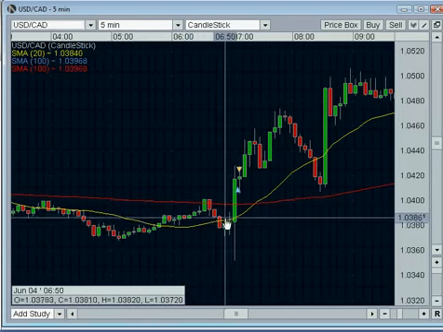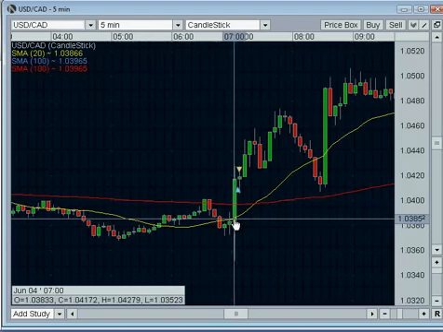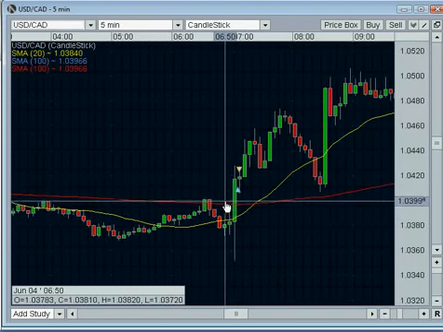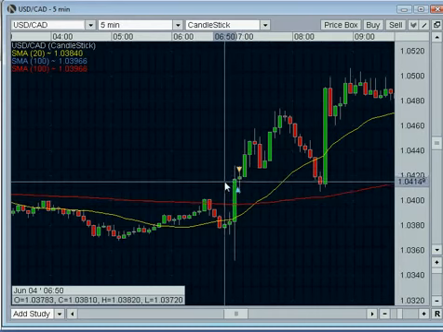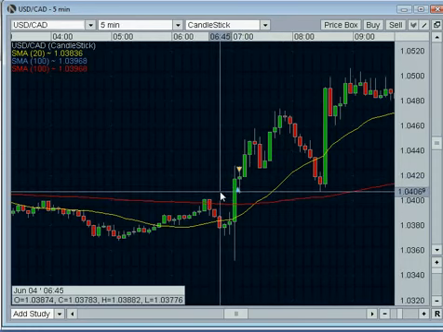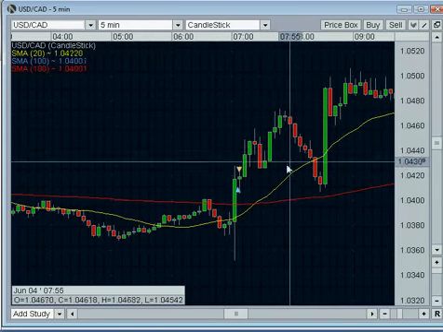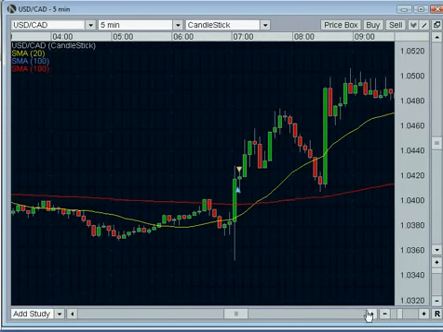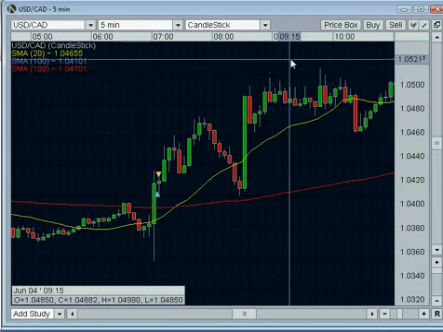So one of the things that happened was after the release, you saw that the price went... This is the 100 SMA. No, I'm sorry. The yellow is the 20 SMA. The red is the 100. The price went both above the yellow and the red, establishing now a long bias. And I simply scalped the long bias by buying here and just kicking it out very quickly here. I could have made more points had I had a chance. And here you had another opportunity later on in the day to buy the long bias and continue with the trade to the upside as it went up, and make another small amount of trades.